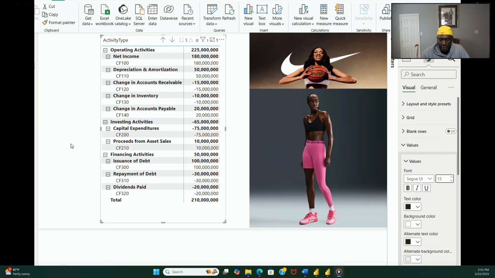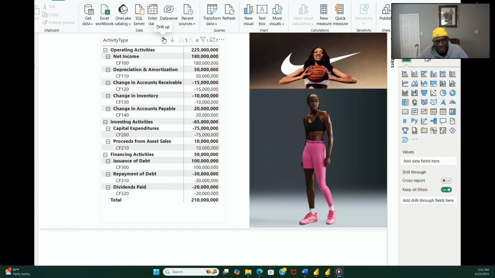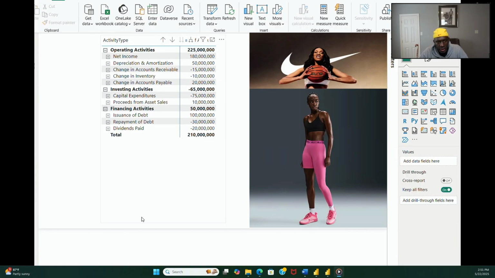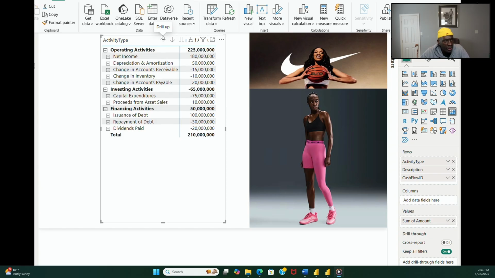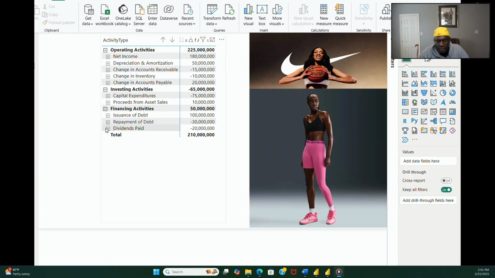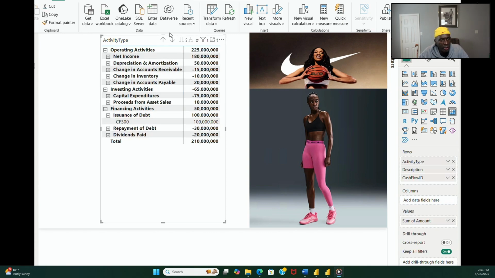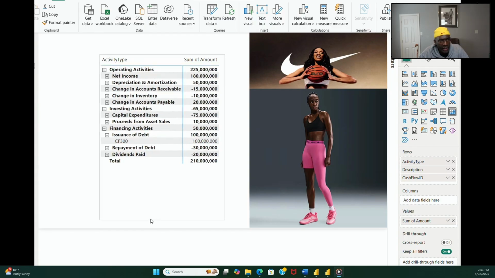The reason I felt it was important to use some type of background for the financial statements is simply because, one, the sneaker giant that we are working with here, Nike, is known for their brand. They're known for their marketing.